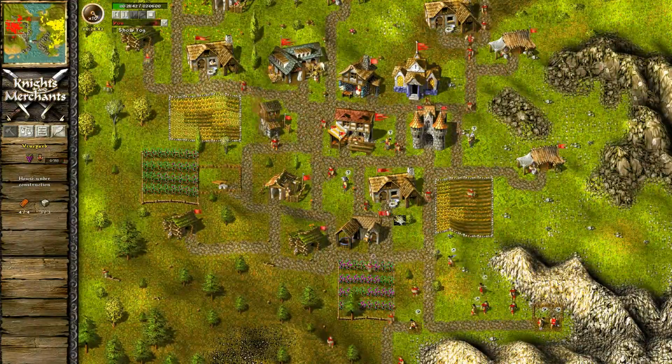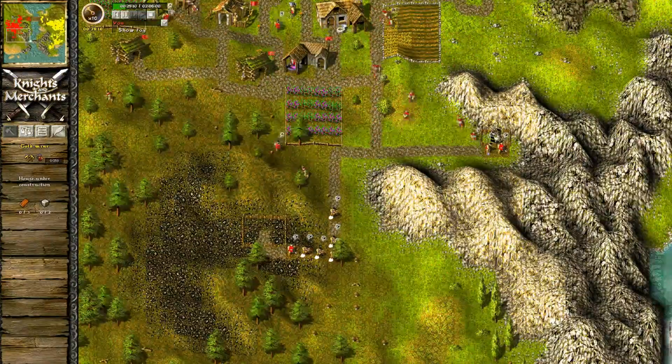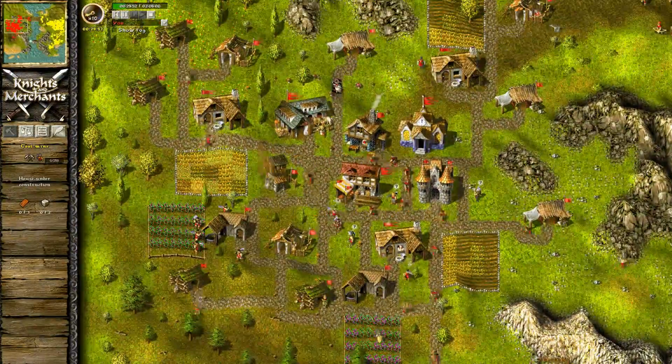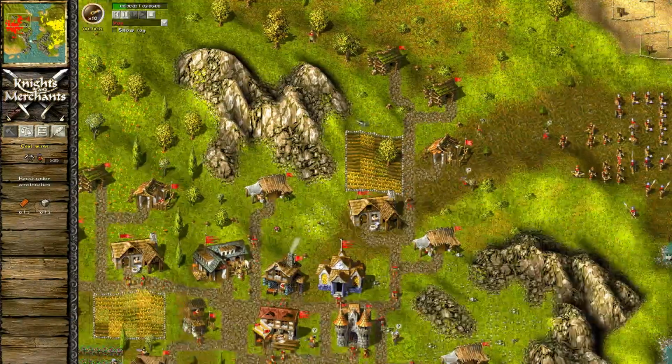So it's shaping up quite nicely. I'm starting up the gold production. There is a gold mine that is soon to start building, as well as the coal mine. And yeah, the farms are also starting to finish up. So it's getting into a decent position.